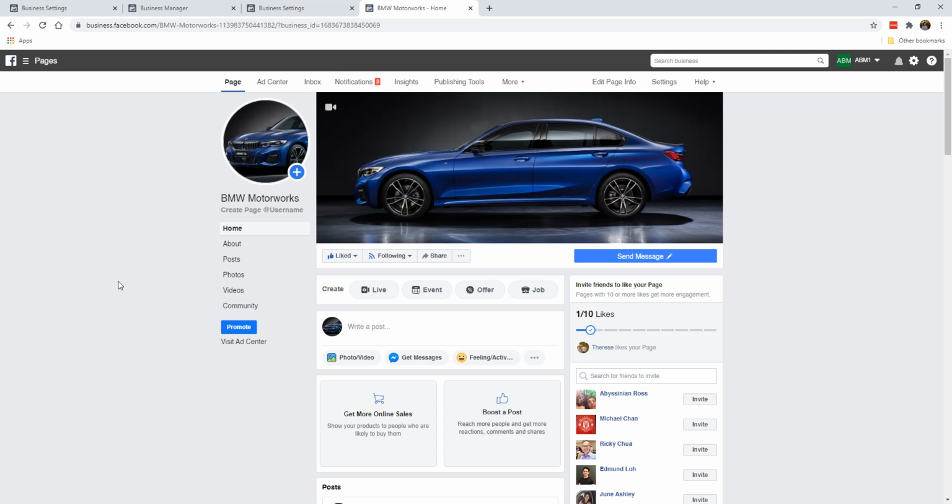And I hope you do take note of some of the things that I highlighted to you so that we can get started on a very good note and on the right foot before we advertise on Facebook.